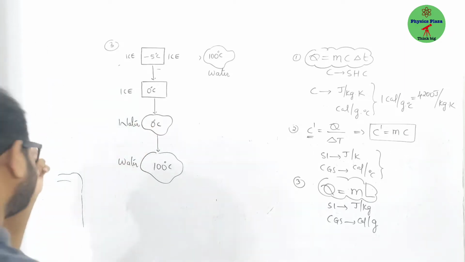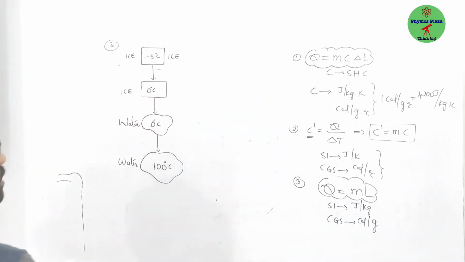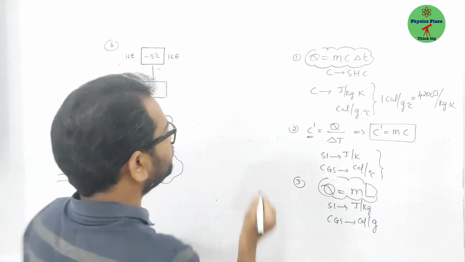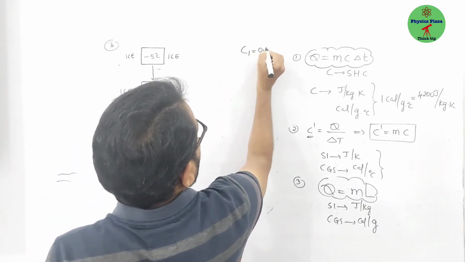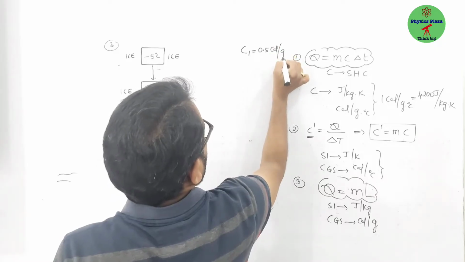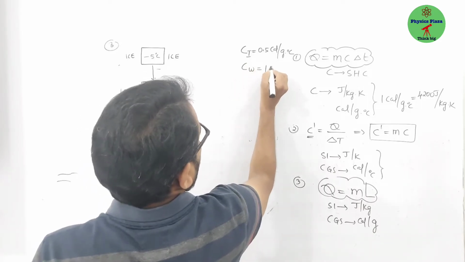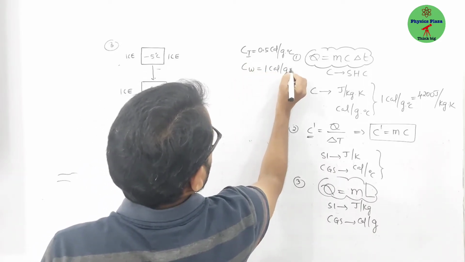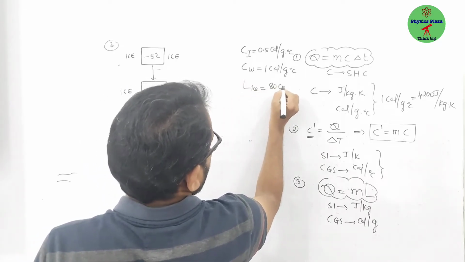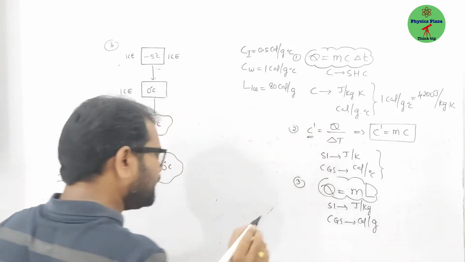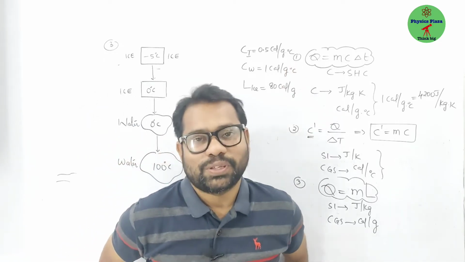This point, what kind of changes are taking place. And no need to get confused here. Don't worry about the other values. All values will be given in the question. So the specific capacity of ice is given as 0.5 calorie per gram degree Celsius. Specific capacity of water is 1 calorie per gram degree Celsius. Specific latent heat of fusion of ice is 80 calorie per gram. Mostly 99.999% values are given. If not, remember them, because they are the standard values.